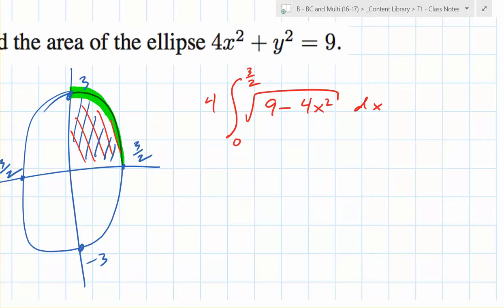Because what was that trig identity we loved? Cosine squared plus sine squared is equal to 1. 1 minus sine squared. We could do a trig substitution. Oh, it's a square root of something squared? So do you see what we're going to try to do here? We want to make it sine or cosine squared so that the square root does what? Disappears.